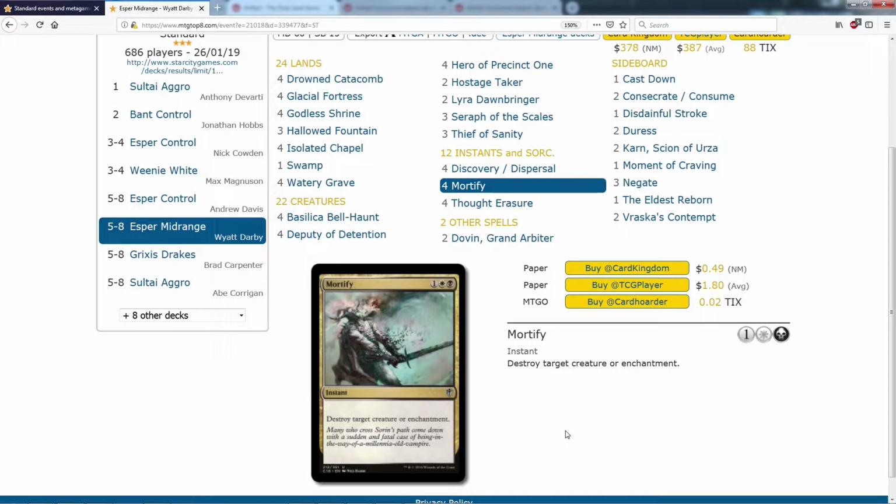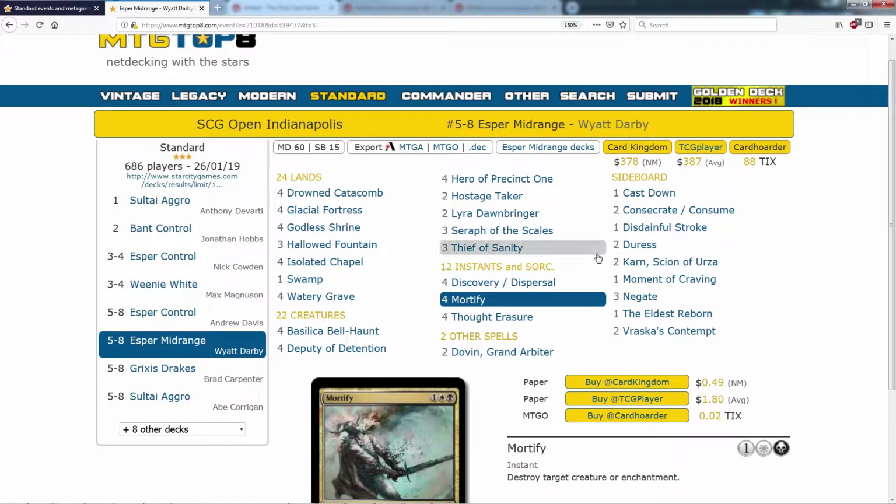Now, what about the instant and sorcery spells? Well, there's nothing really odd in here. We have Discovery, Disperse, we have Thought Erasure, and a new Mortify, which is an amazing card. I mean, destroy target creature or enchantment. It is basically a better Murder, assuming you can fit white into your deck. Obviously, if you're playing Golgari or Sultai, you're not going to be able to fit Mortify into your deck, but otherwise, this is like an auto-include, assuming you run those colors.